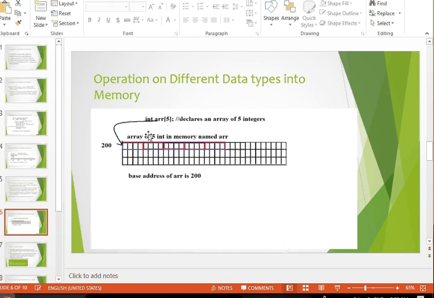Five such blocks are needed because we need arr of 5 int elements, so 5 into 4, that is 20 bytes of memory. Here I have shown that 5 int blocks are reserved by the memory manager in the name of arr, and the starting address of arr is 200, meaning the base address. This is how data is interpreted, or memory is reserved in the memory area through the memory manager.